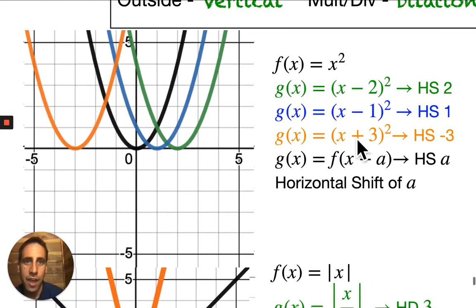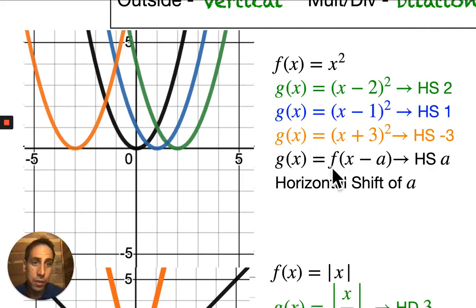Now, if we're going to do it inside the function, like if the original function is f of x equal to x squared, we saw it right here, we did that last video, and then if we do a minus 2, we saw that it was a little strange, a little different, counterintuitive. Minus 2 inside produces a horizontal shift of positive 2. It's going to be along the x-axis over here at positive 2. Same shape, just shifted 2 units to the right. If you have minus 1, then it would be a horizontal shift of plus 1. I see a positive 3, that means that's a horizontal shift of negative 3 over here.